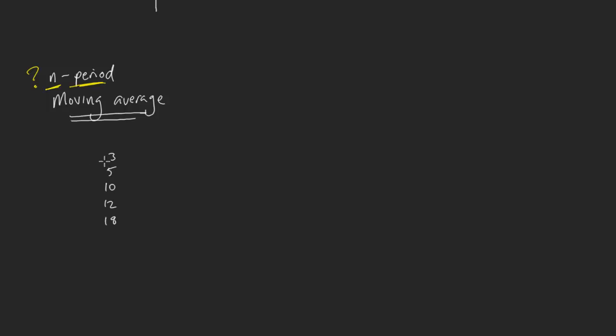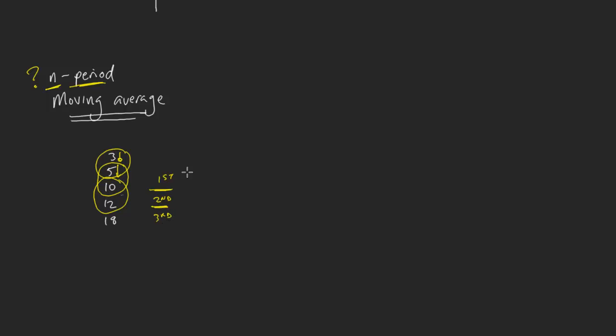If I was doing a 2-period moving average, that would mean that I'd take the average of these two, and so then I would put my first average here, and then I'd take an average of the next two, but not completely the next two. There's going to be some overlap. I'm basically just bumping myself up to starting at the next number. And so that's going to get put down here. And then I progress one more and I grab the next two. So that would be my 2-period moving averages.